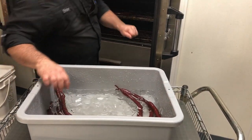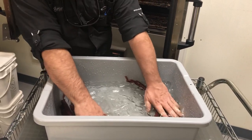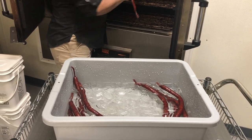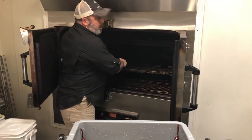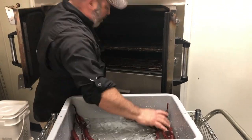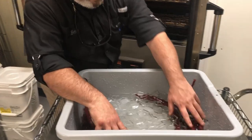Down around 40 or so, but you're going to see a change in this casing. It's going to get a little more firm. And you know how when you eat your Smokies or sticks, they have that pop to it? It's going to add to that pop a little bit, that snap, I should say. And then once we get them cooled down, we're going to cut them to what our desired length is.